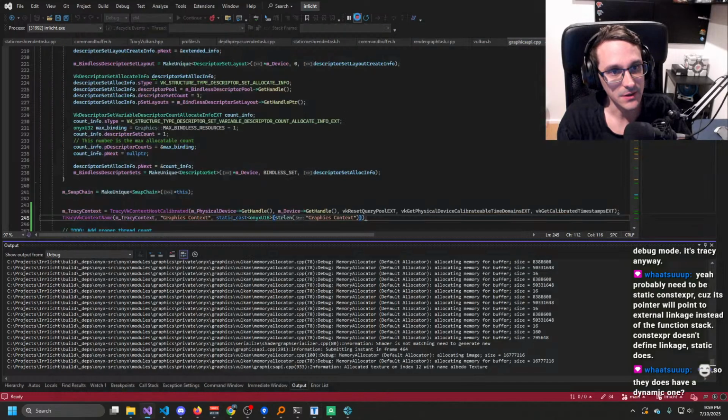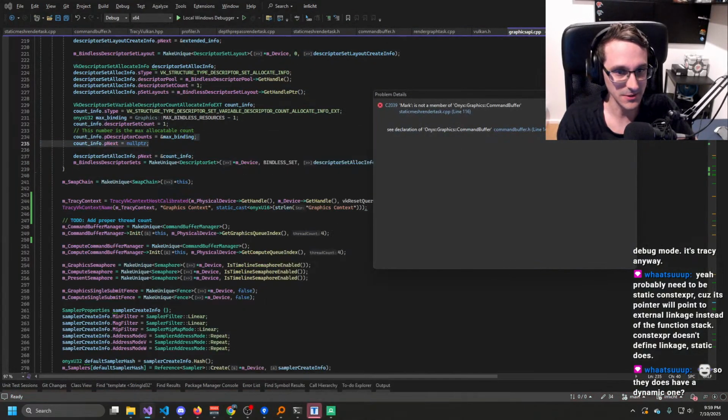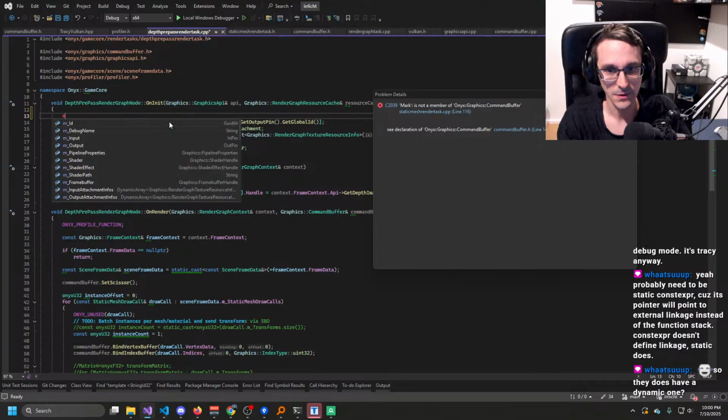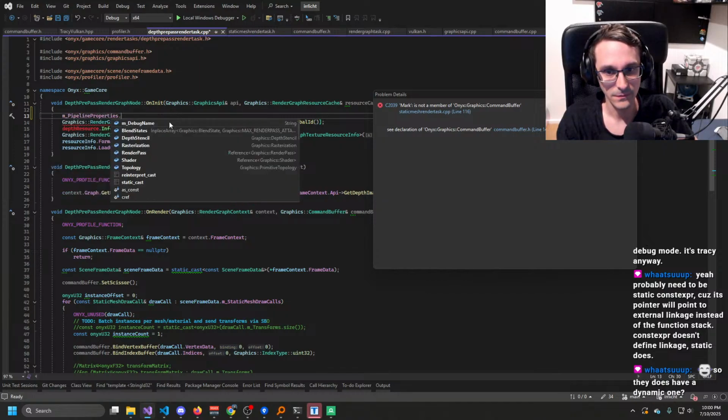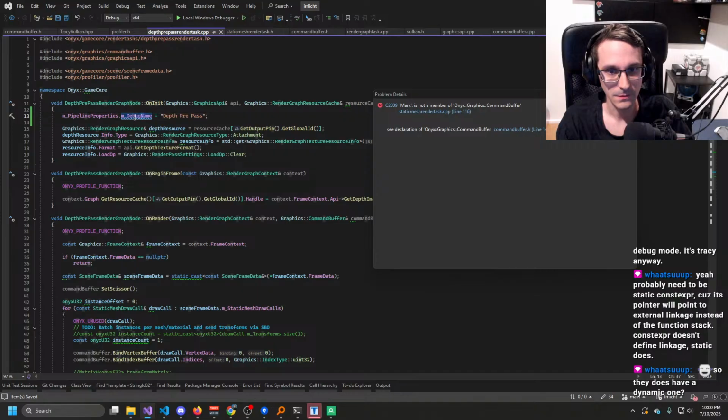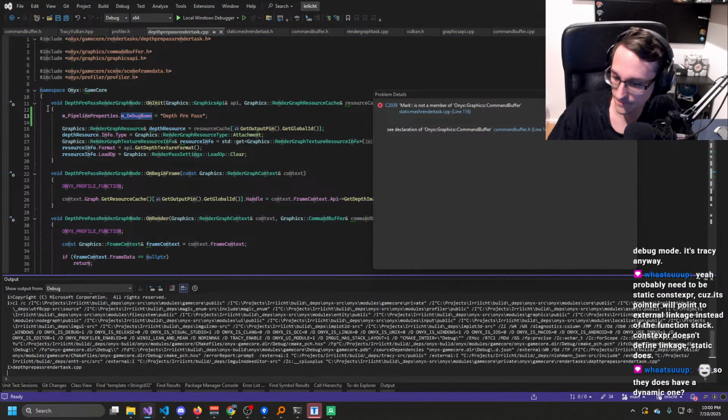I wonder if I can make it actually have a name. But let's see, depth pass, right? When we do on init pipeline properties. It might be too late here already for that, but maybe not. Maybe.